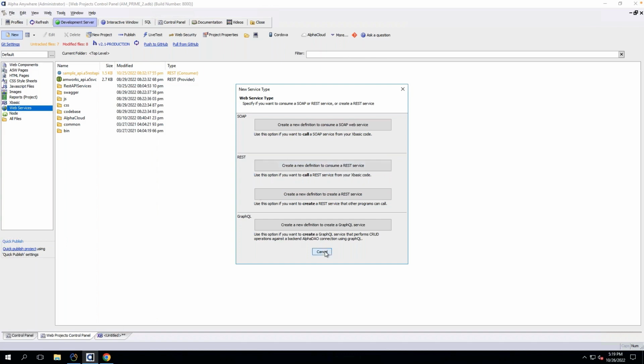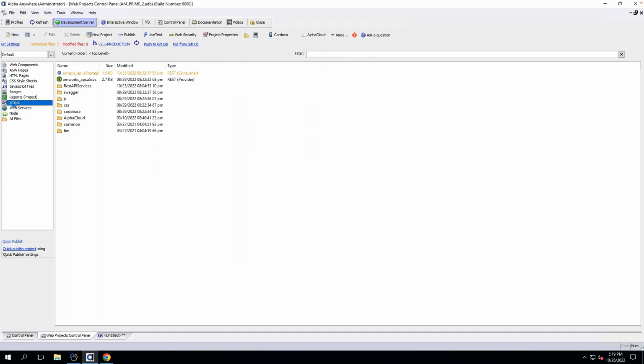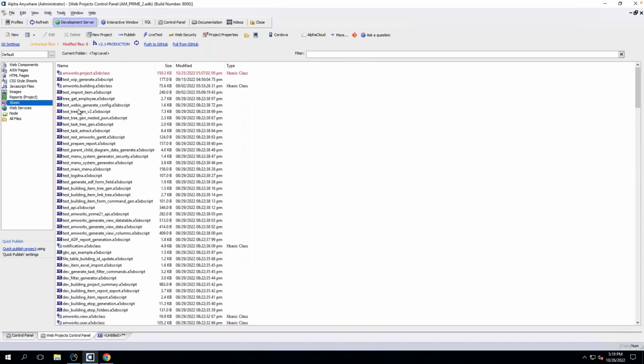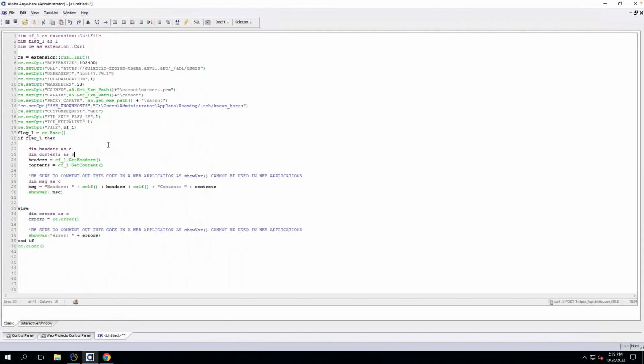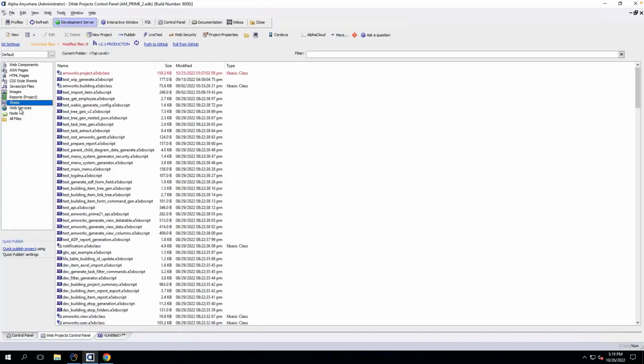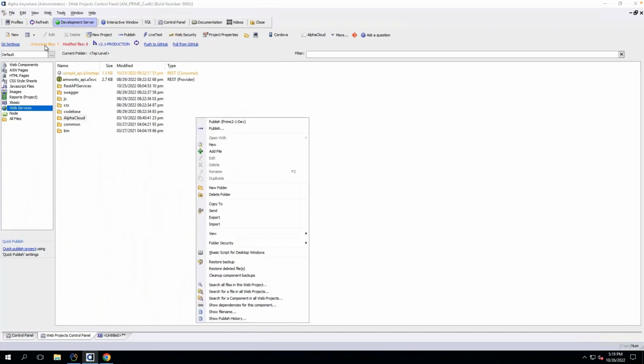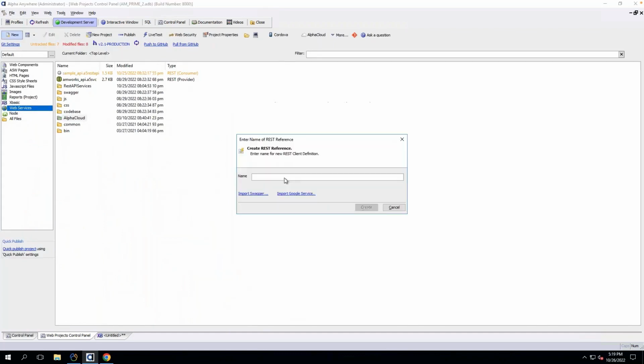And again, one thing I want to show you real quick is that, when you do this, it generates a lot of code here and can get confusing over time. You have a lot of control, but this will actually simplify your life a lot from there. So I'm going to go ahead and create a new one. I'm going to click here for create a new definition, and I'm going to call this webinar API. You can call it anything you want.